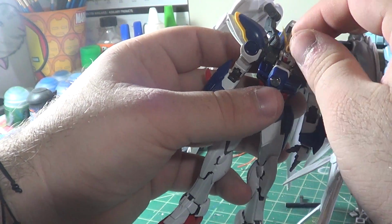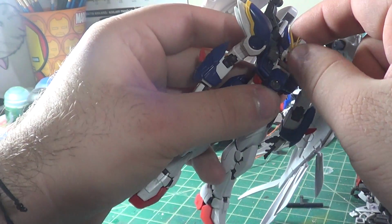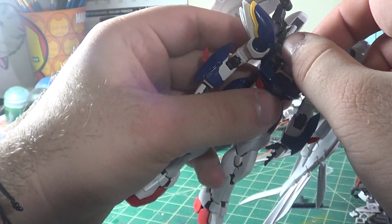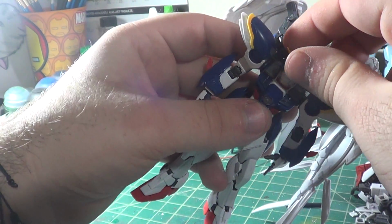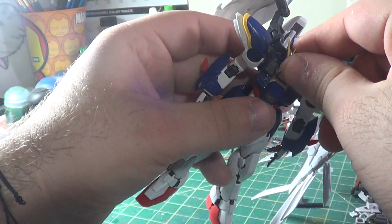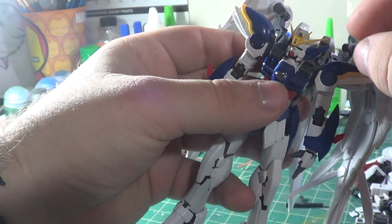The head is on the standard ball joint, and then there's like a hinge here, so you can kind of, I don't want to say chicken neck, but you can kind of maneuver it a little bit. It can rotate 360 if you're careful, but you're never going to point the head backwards, so it doesn't really matter.